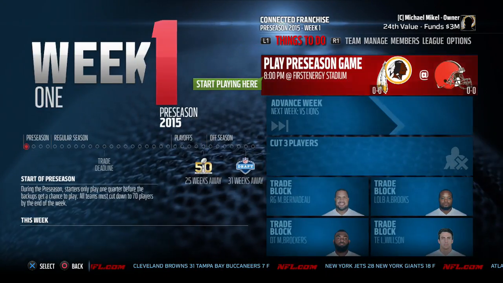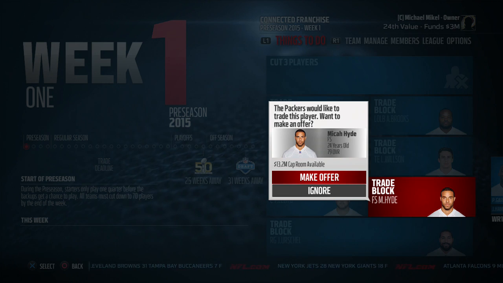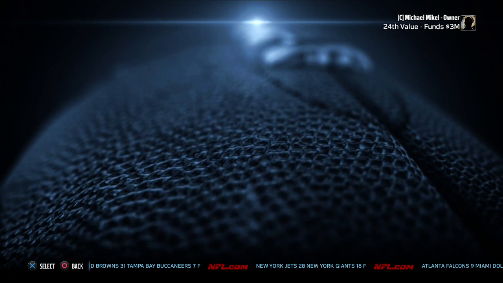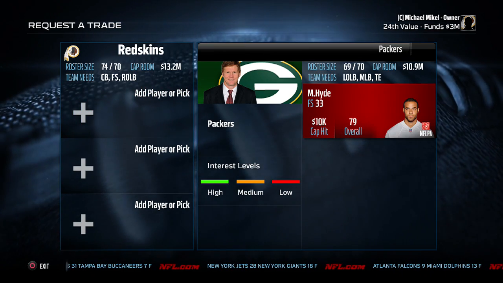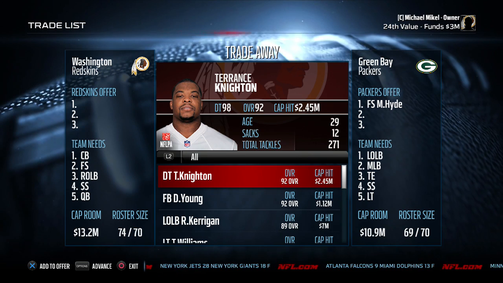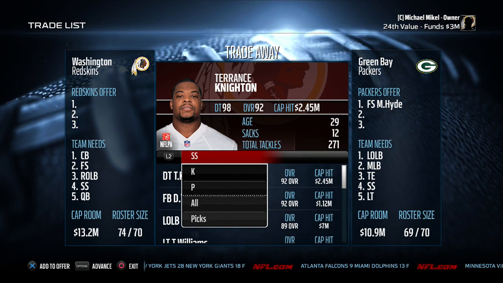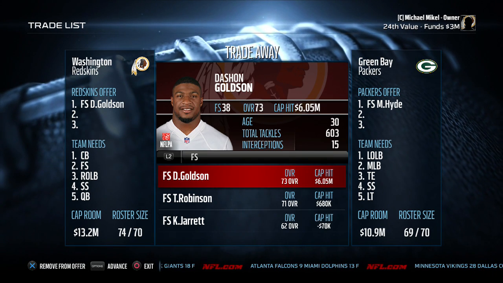So they'd be getting a safety for a safety, even though this one's more expensive. But I'd also give them other stuff, maybe an offensive player. So make an offer. Here again, I don't think I'm gonna make any trade happen right now, but Hyde. Okay, so the Packers. So add player. We're gonna go with the safety, Goldson. All right, Deshaun Goldson. There you go.